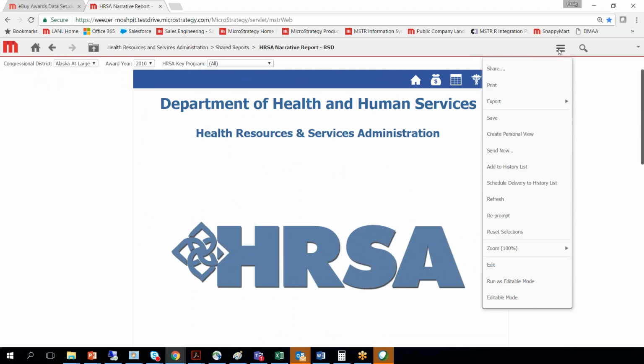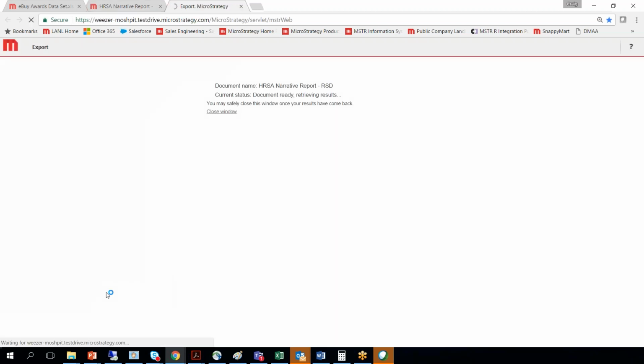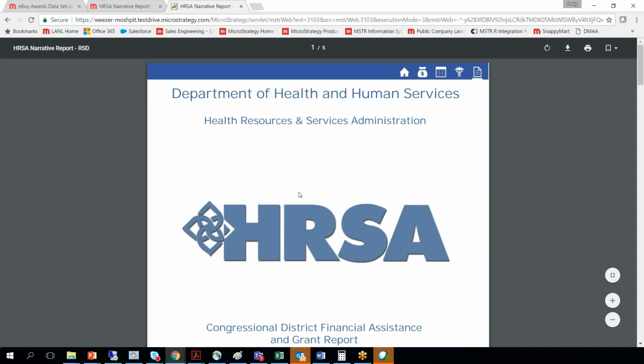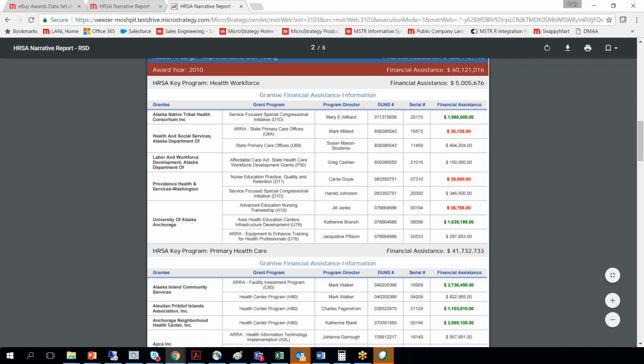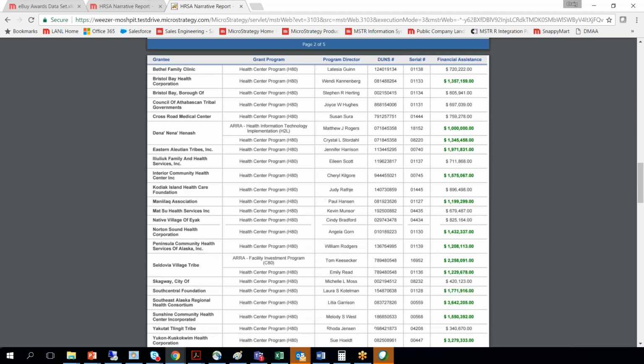The nice thing about these is that they're designed to be print perfect. Here's that same report as a PDF, and as I scroll through, it looks identical to what it looked like in web. You can set these up to be delivered automatically or proactively based on some condition. So if you've got a training facility where the average score has fallen beneath a certain threshold, MicroStrategy can monitor that and send out proactive notifications or alerts.